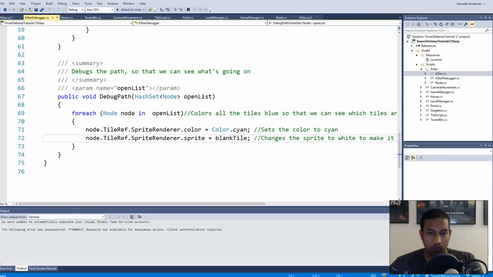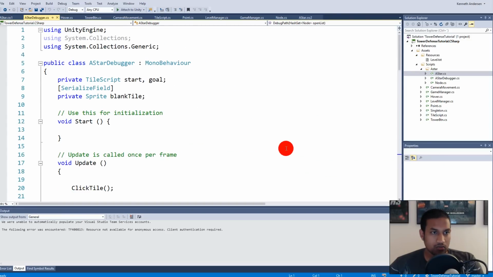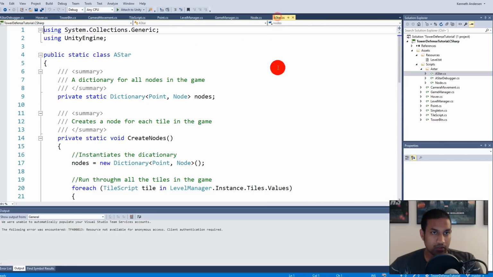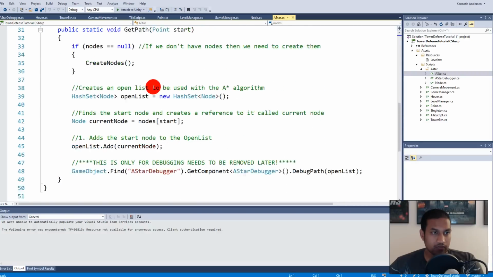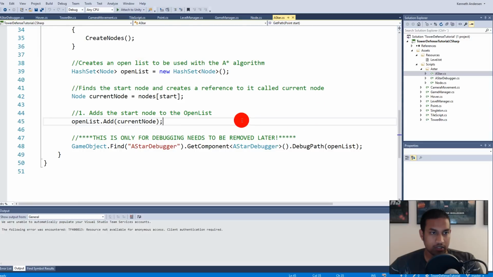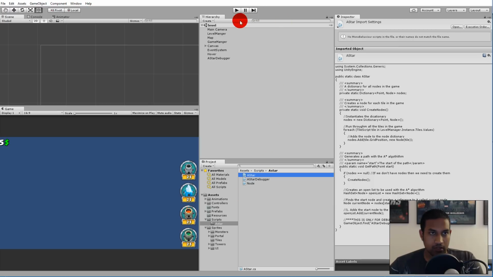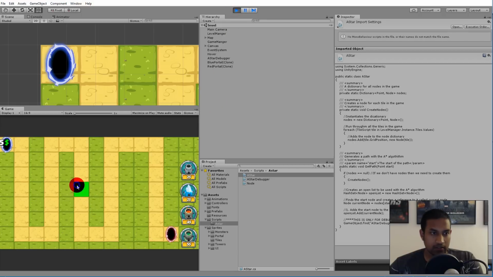And when the script is open, we will have to add some more functionality to the A* script. I have a lot of scripts open here. Let me see if I can find the right one. Here we go. I'll have to add some functionality to this getPath function because we need to continue our search. First of all, we need to add 2 for loops to be able to look through all the node's neighbors. Because if we do like this, and let's say this is our start, we will have to look at all the neighbors around here, all the neighbors around this one.